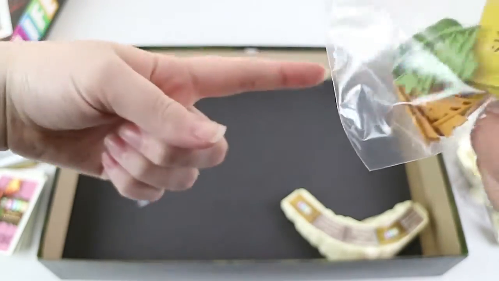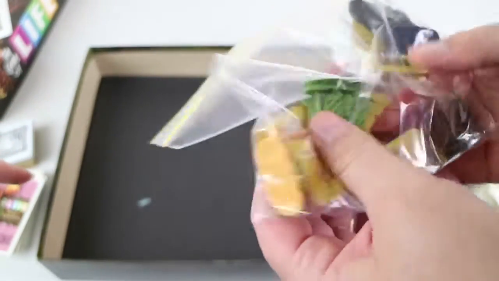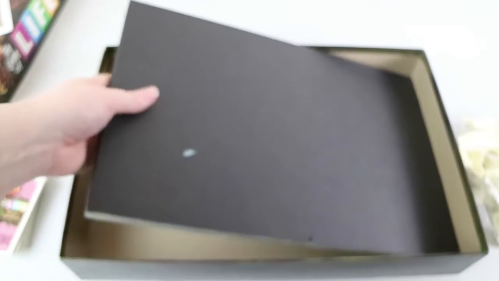Then we have our playing pieces, which Nathan's going to open. Well, no? I was actually taking a quick look at the actual ships themselves, I thought they might have been different. But no, they're all the same, unfortunately.